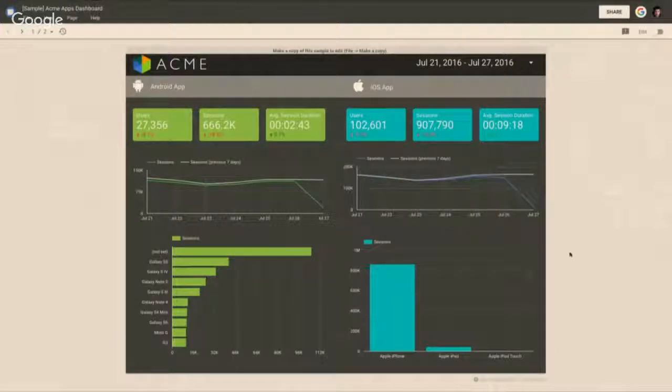So here's another report. This is, again, looking at Google Analytics data. But what we've done here is looking at Android on the left-hand side and iOS on the right-hand side. And the way we created this was we actually took two different data sources, and we applied them to the same report. And I think for analytics users, this is actually one of the biggest pain points we heard, is that they have many different Google Analytics accounts. Right. And they want to be able to visualize all that data in a single report.